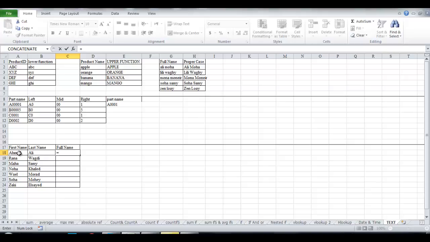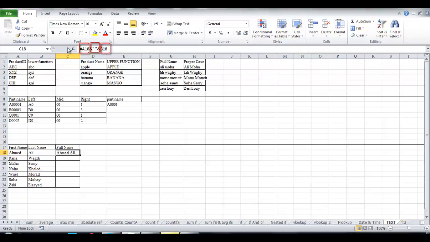Manually type equal sign, then click the first cell A18, then write the AND sign and click the last name, and we have got the same result, merging without spaces. And to solve this, you can insert another AND sign in between. We can type space between quotations, then hit enter. So the result is the first name, space, the last name.